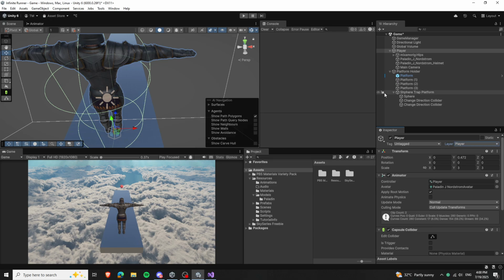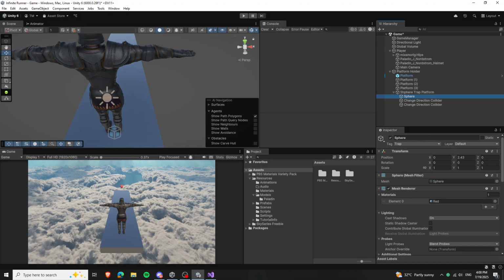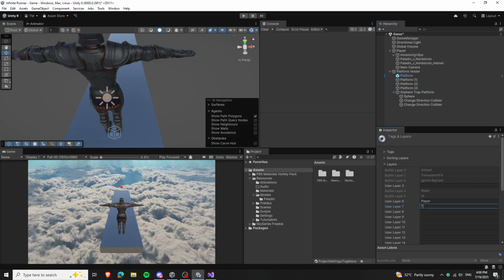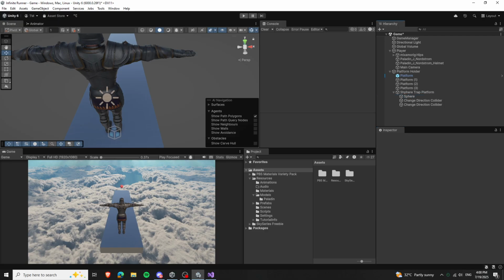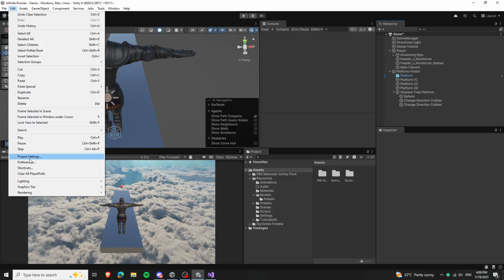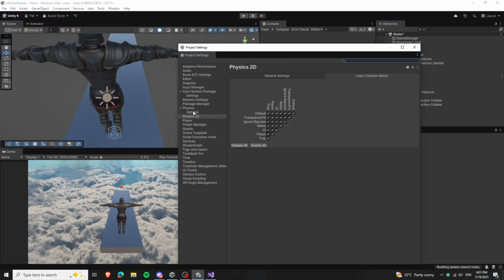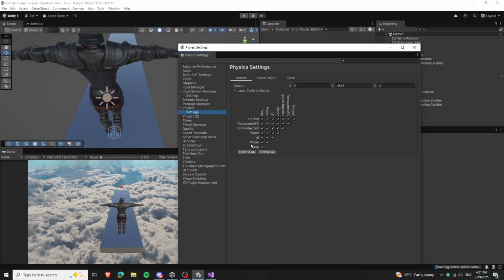So the player just the main object, not the parts, because we only want to ignore the collision of this capsule collider. So now we go to the trap, the sphere, and create another layer. We call it trap.